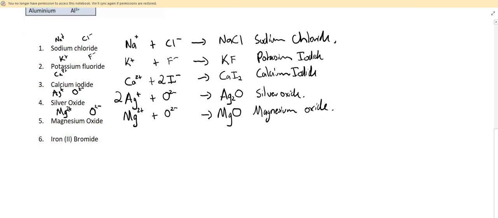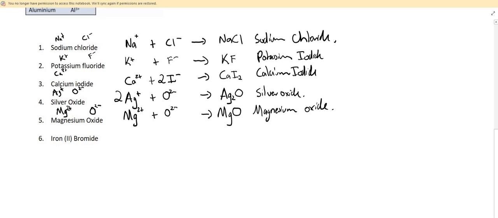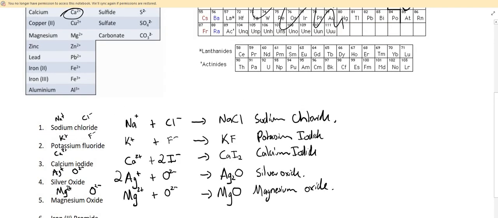All right, the last one. Now I put this one in here because there's just one little trick with this one. We've got iron 2. You'll see this is like Roman numerals. This is a 2. Now if you come back up to the table here, we can see that there's actually iron 2 and iron 3. There are 2 versions. It's like it has multiple personalities, iron. It can form ions, and we're not going to explain why, but it forms ions with a +2 charge and sometimes with a +3.